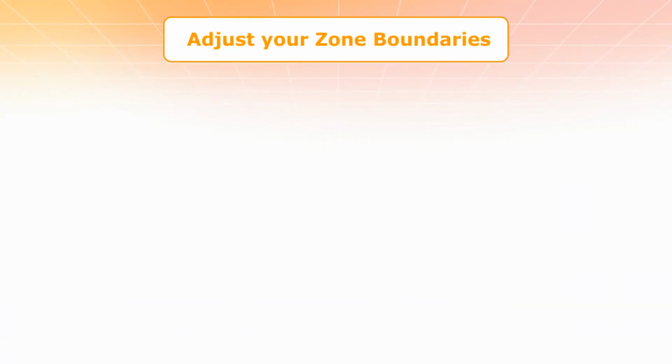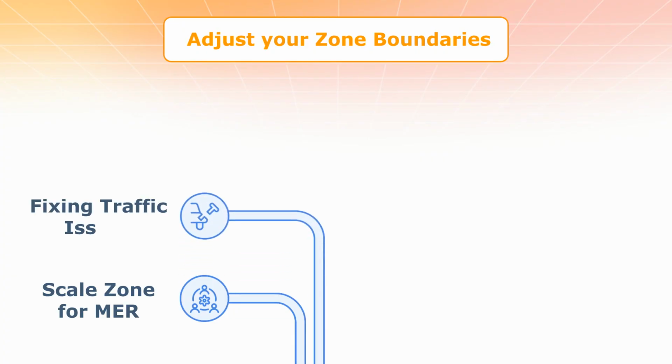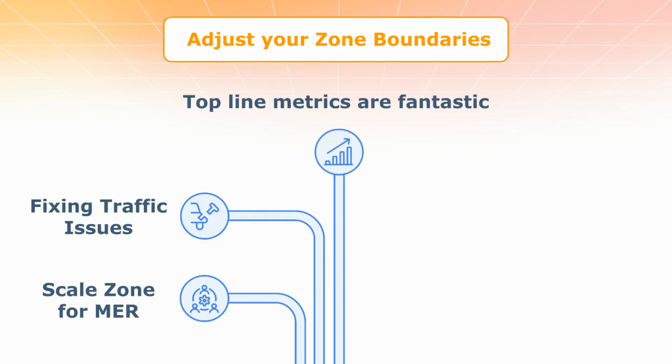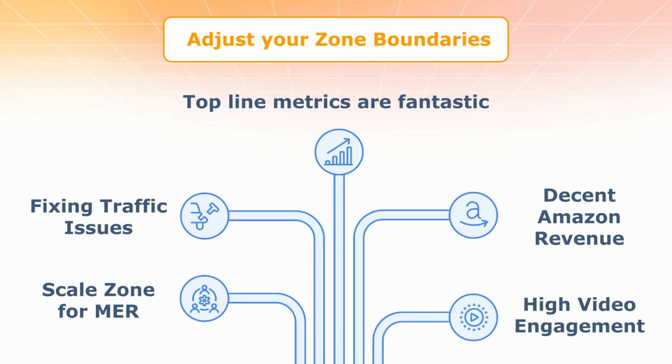In particular, if you are fully aligned on a MER scale zone and you are hitting that MER, or your top of funnel is sluggish but working so-so, and you realize Meta AI is not driving enough cold traffic and you're fixing it, it's a mouthful there, but a true statement, or your top line numbers as a business are fantastic, or you have a decent amount of Amazon revenue, or you have a killer top of funnel video engagement from cold traffic, according to Google or Meta, that isn't turning into clicks. When these things happen, I am okay with you just adjusting your zone boundaries for scale, kill, chill to look unprofitable. Let's look at this.